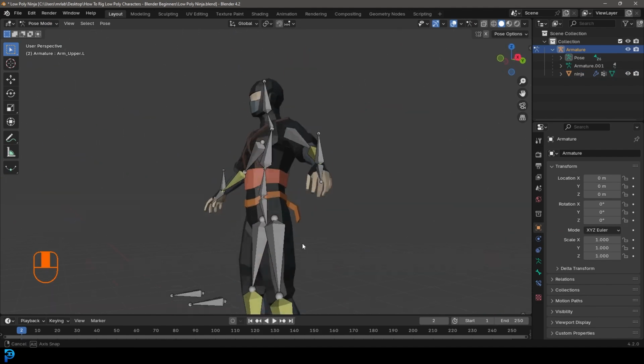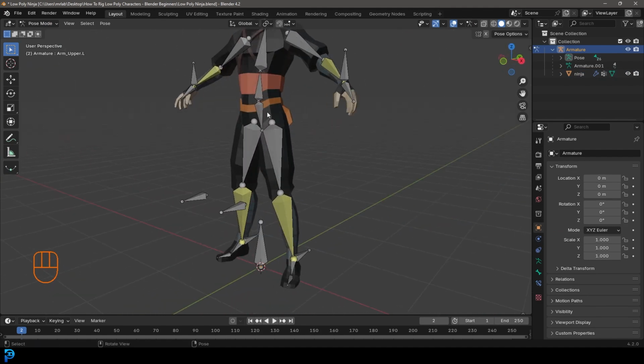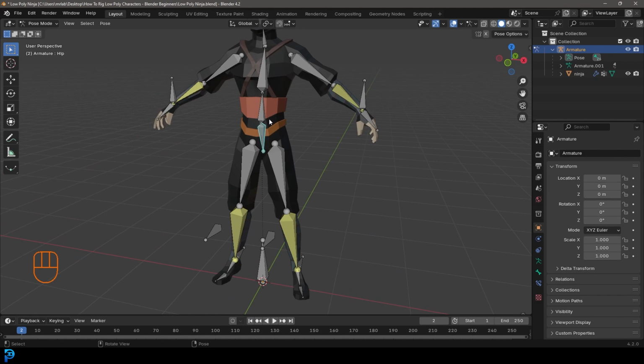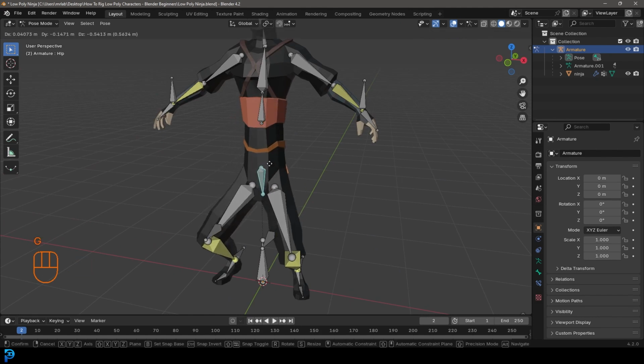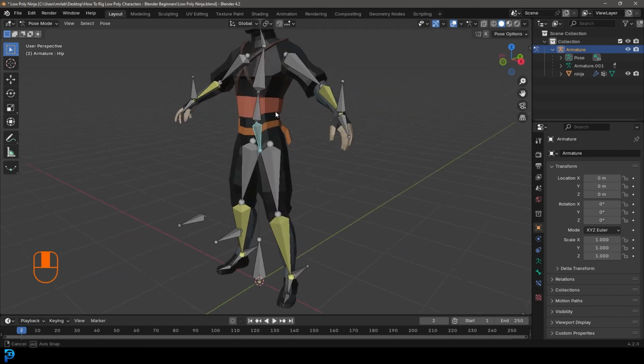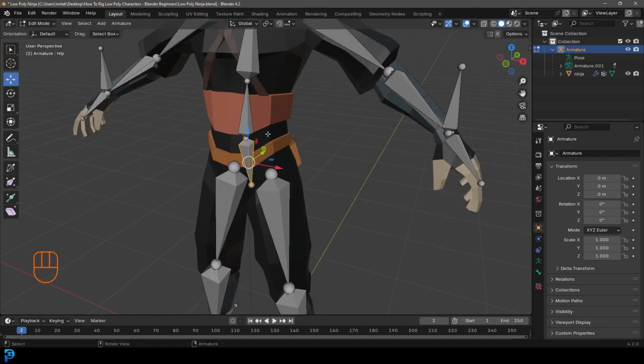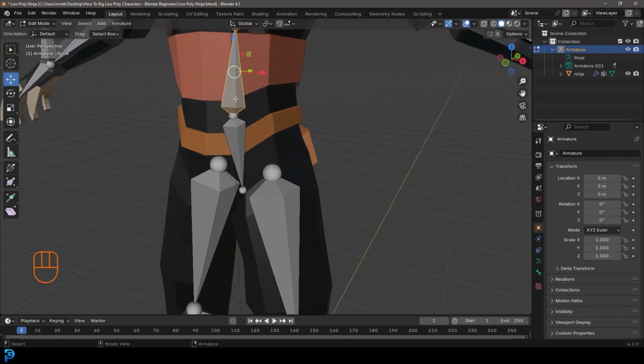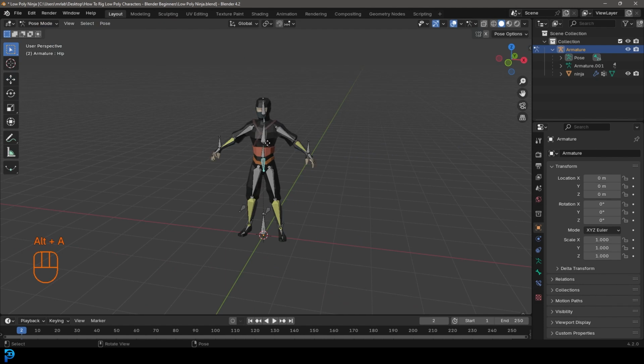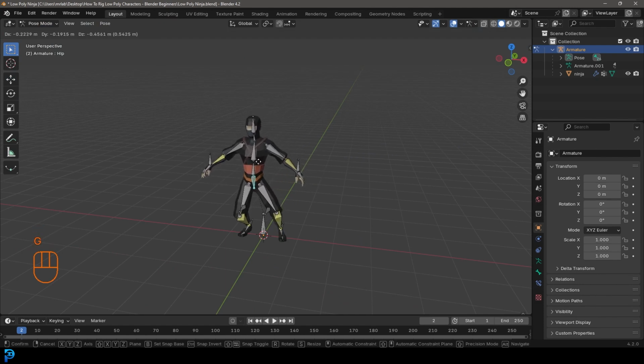Now if you grab, for example, let's say we grab this hip bone and we press G to move it, you're going to see just the body goes down like this. Now, what's happening here, and I think I know, is we just need to simply go into edit mode. Just select this bone over here, holding Shift select the hip, and then go Control P and go Keep Offset. So now if we go back into pose mode and we grab our hip, you should see that all follows along beautifully.